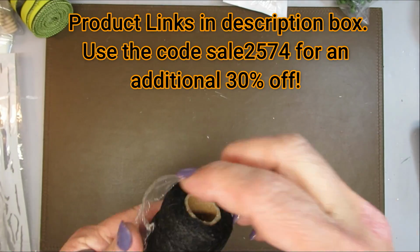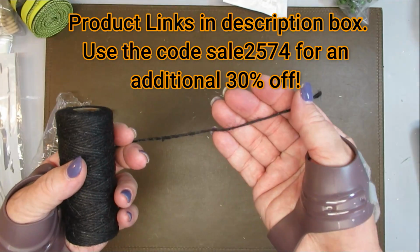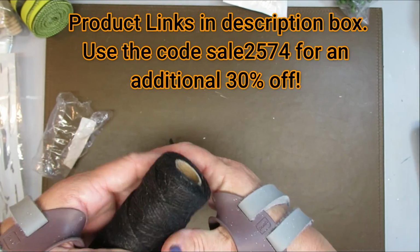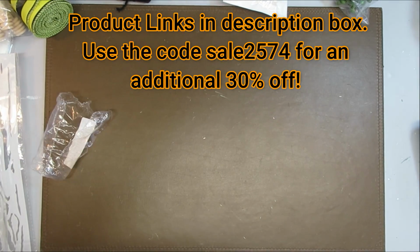I was super excited when I found this black twine on their website. I think that's going to be perfect for some of the farmhouse and even some of the honeybee and different things that I like to make.